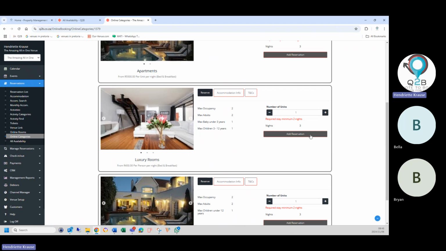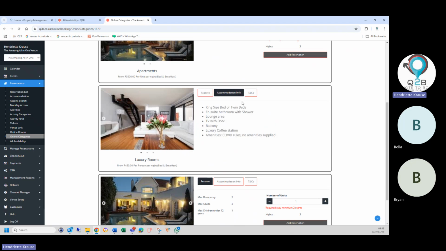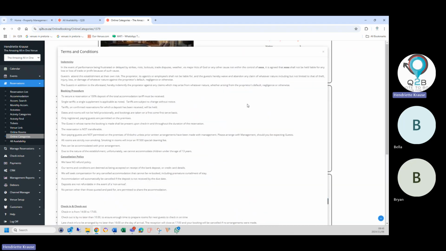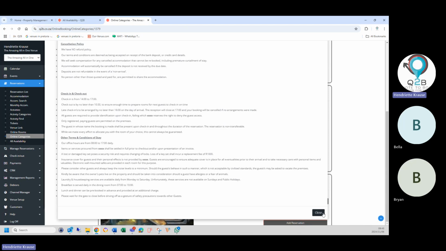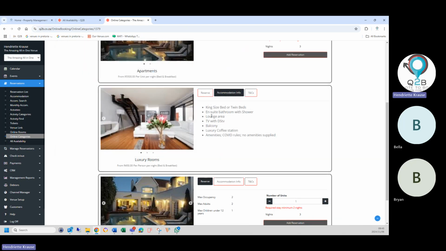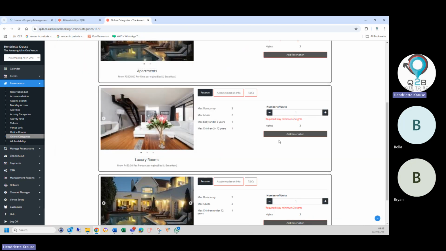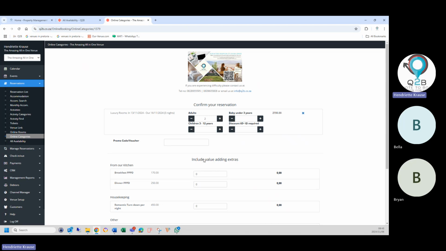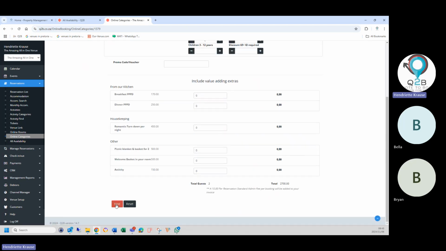And a guest can read information about the room, they can read the venue's T's and C's, okay, and they can reserve the room. And it says a required minimum stay, and they can break down and say this room can take 2 adults, 1 baby, and 1 this, and they can break it up in the venue setup as they want it. And I say 2 adults.